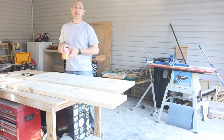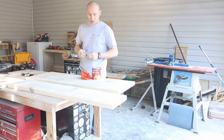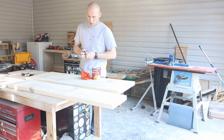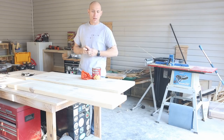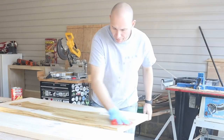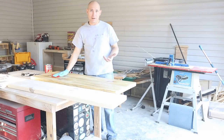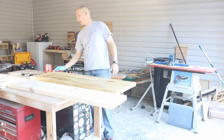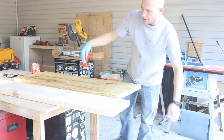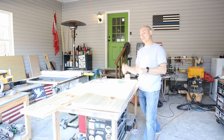I got them sanded. We're going to use Minwax Pre-Stain Wood Conditioner — I always use this on my projects. I like to put this on and let it dry for at least 30 minutes before applying stain. That helps especially on pine — it opens the pores and lets the stain get in better. Use a generous amount, get that rag soaking wet and just slap it on there, rub it around, make sure it's got a good even coat. For the bench top I'm not doing the underside since it'll be face down and we'll never see it.